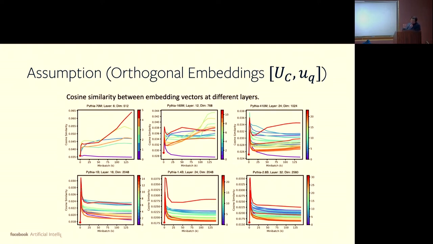Then what you see here is that over the training, the cosine similarity does not really increase that much. It's basically at roughly 0.03 something. So it's almost orthogonal to each other, even for different layers. And here, each curve corresponds to a different layer, represented by the color of the curve. So this means that the orthogonality assumption is approximately true, but we still haven't analyzed the dynamics of the embedding yet, which may be the next paper.